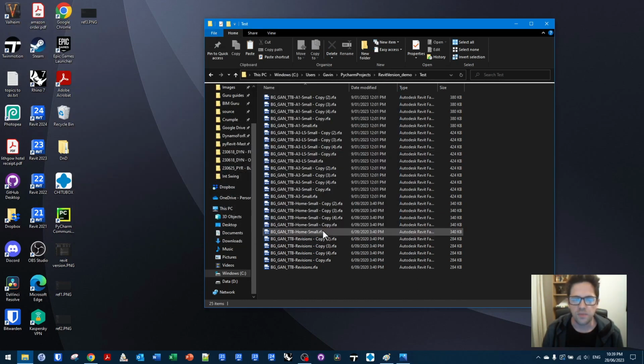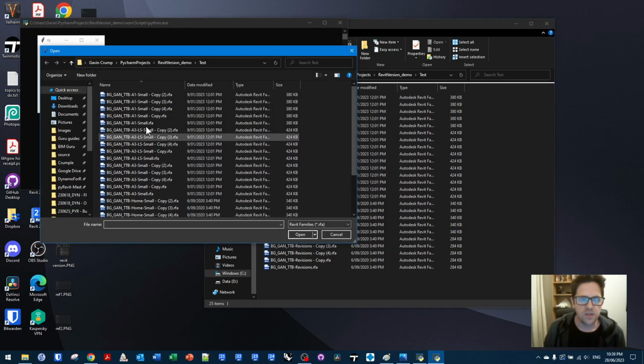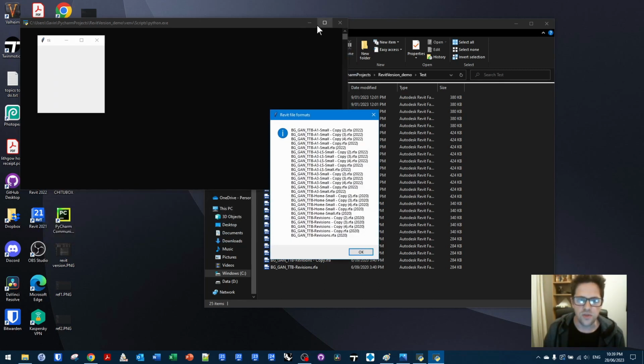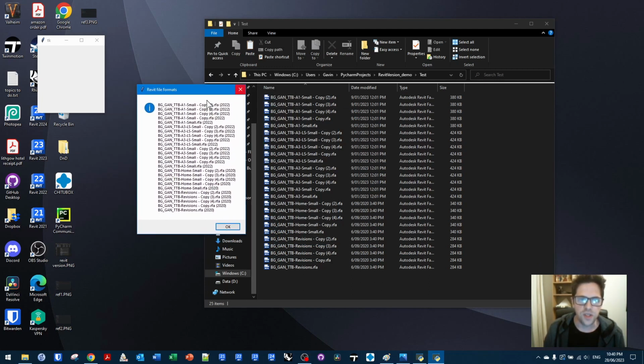I can always close this, but then Tkinter will also be closed, so that is one drawback of the workflow. There's probably cleaner ways to experience a user interface, but in this case I've just chosen to use Tkinter. I think I can minimize Tkinter and move this to the side so I can at least visually check these files. You could probably build this into a much cleaner output message as well. But just a really useful little utility, especially if you've got admin control over your computer, and it's certainly going to be a tool that will come in handy for me when I'm trying to constantly deal with incoming files, don't know the versions of them, and often people aren't telling me as well.